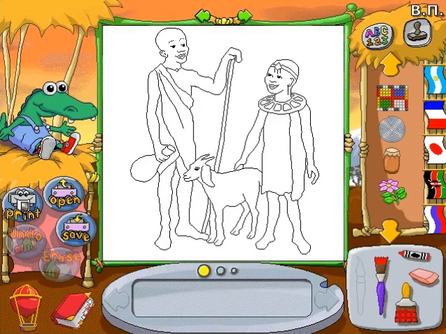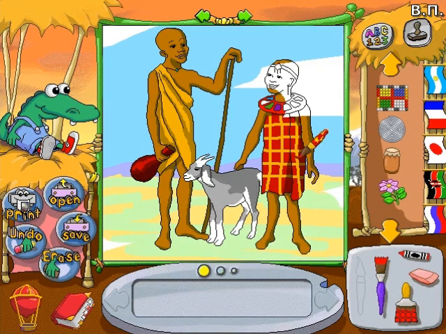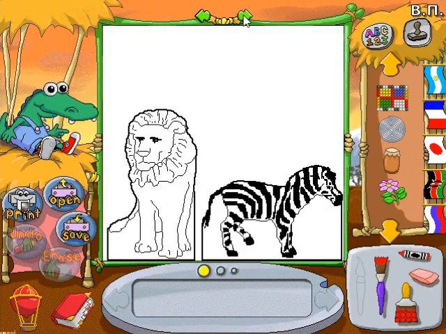In Kenya, there is a tribe of people called the Maasai. These Maasai children are taking care of the cattle and sheep. Kenya is home to this zebra and lion. You can print them out and play with them.